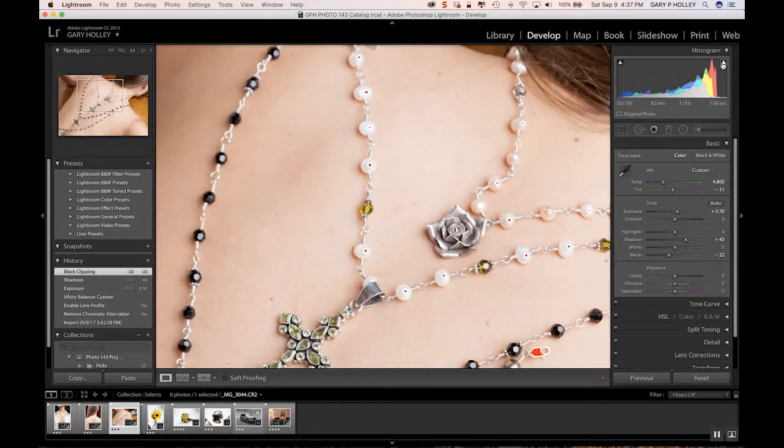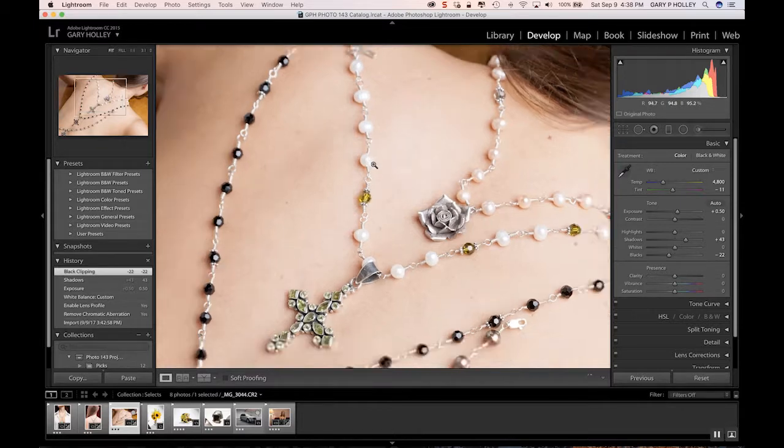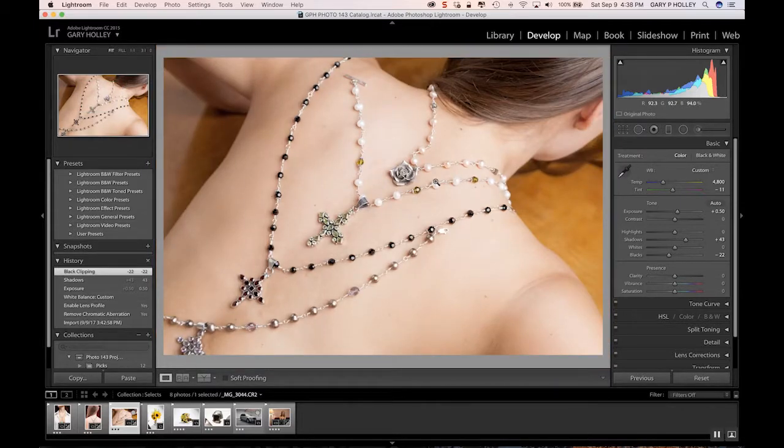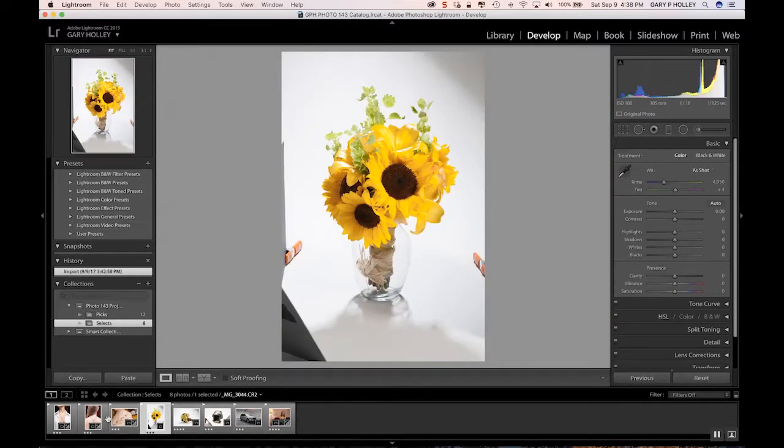Now, we talked about the clipping. You can see here by turning the clipping back on, you get those little red specks in there. Certain things like specular highlights, these are a direct reflection from the light source, as this is. That's okay. You don't have to get everything so it has detail and texture. The critical areas of shadows and highlights, you do want to make sure that you have some kind of detail and texture to it.